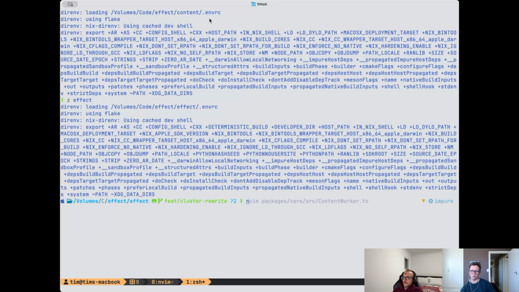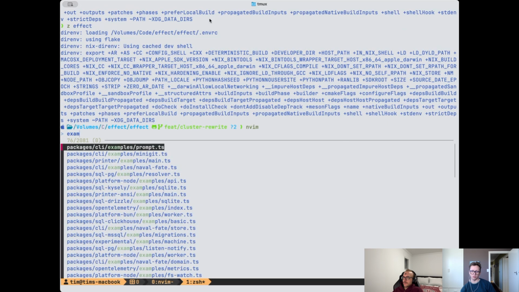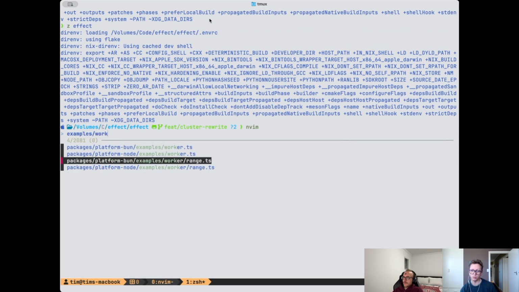And remember to get it working with TSX, it's a little bit tricky. Full node. Okay.